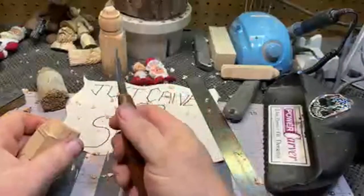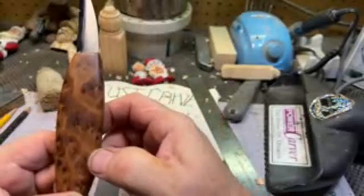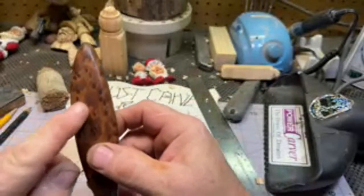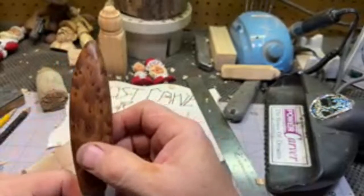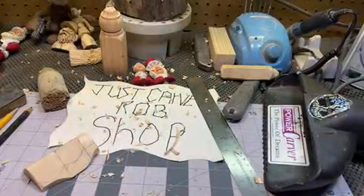Man, this handle's so nice. I might just have to keep this knife. Might have to break poor Jordy's heart and keep it. Look at that bird's eye. It looks like a bunch of little skulls floating around in there. They're basically all on threes. All little skulls floating around in there. Yeah, it's hard to see on the camera here.